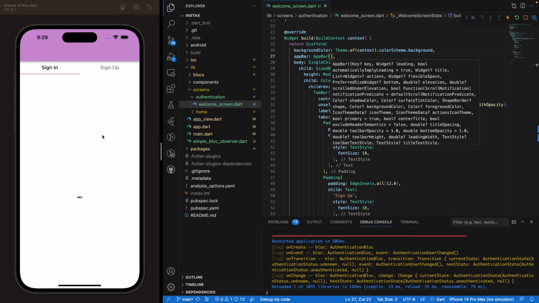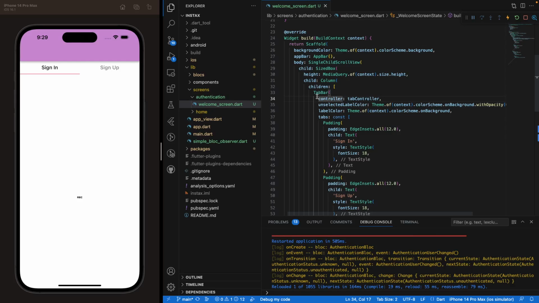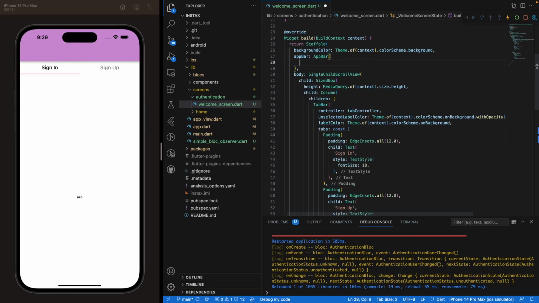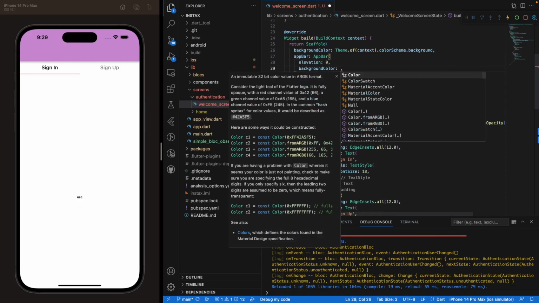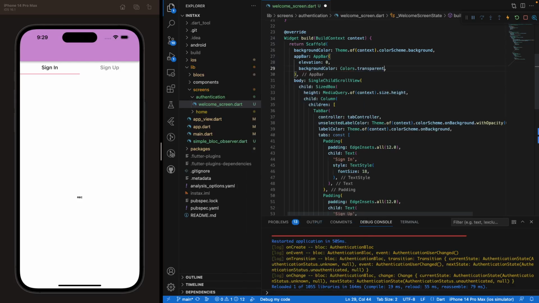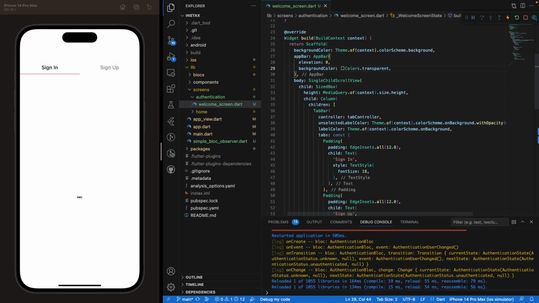Okay, so that's a bit better, but we don't want any app bar right here. So either we can do that, or if you want to just use the app bar, you can set the elevation to 0, and you can set the background color to Colors.transparent, and the app bar is actually going to go away. Okay, so that's one thing that you can do.